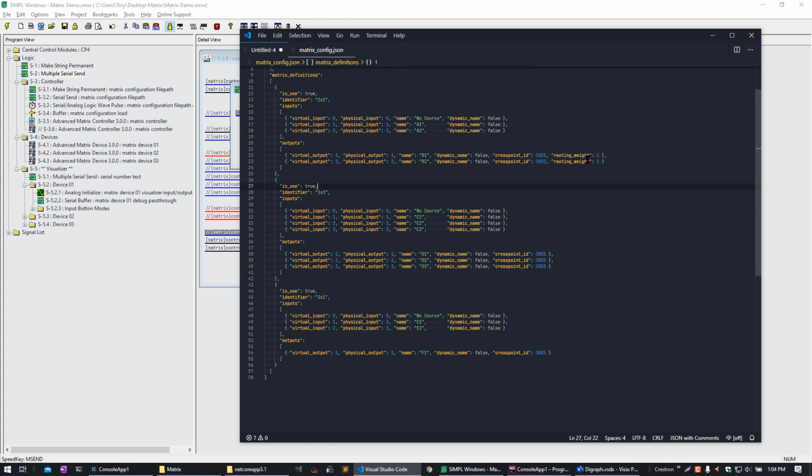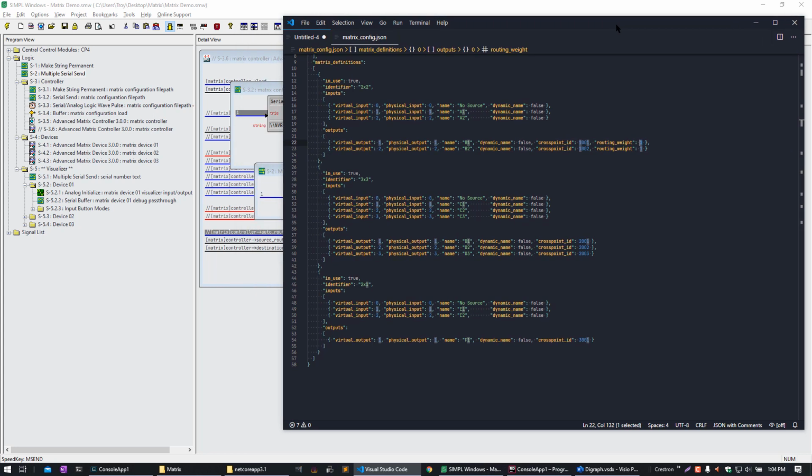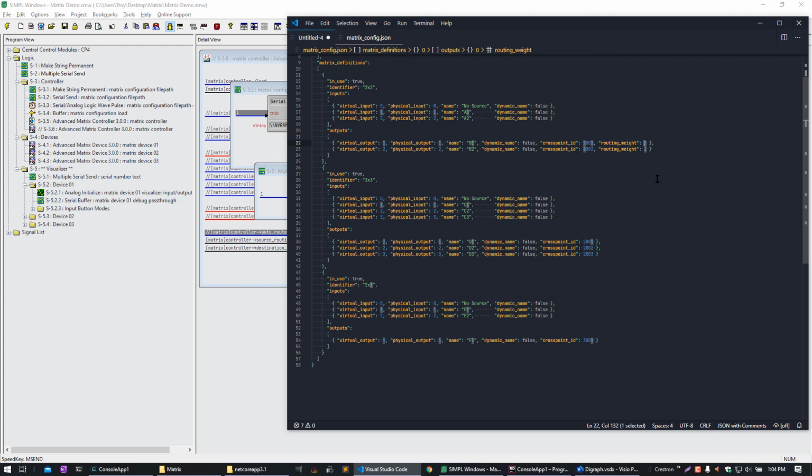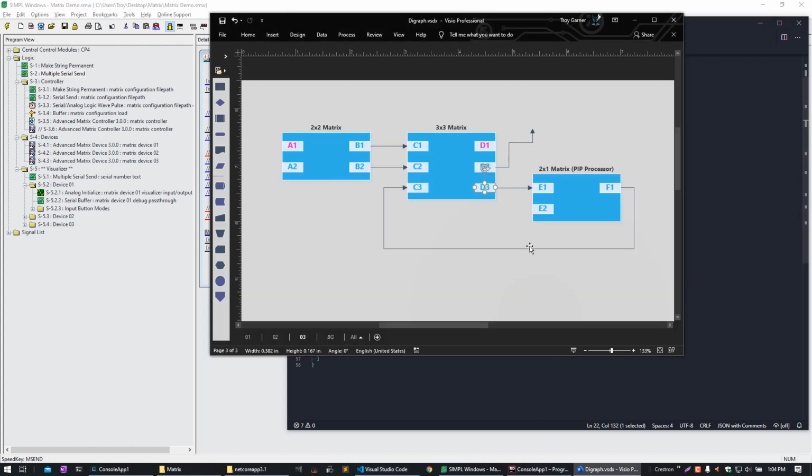And then down here we've added another key called routing weight, which only applies to the output objects, and this is, as we were doing in the console application, it assigns a particular weight to a specific output. Just like we did in the console application, where we assigned a weight of -10 or 1 in the beginning to the output node of D3 in this particular setup.